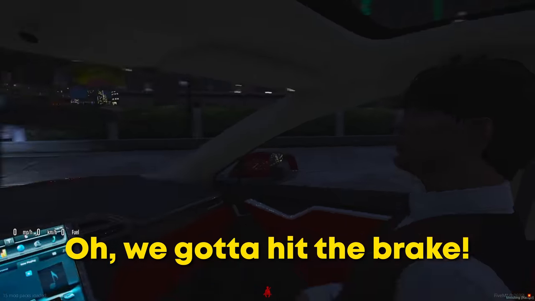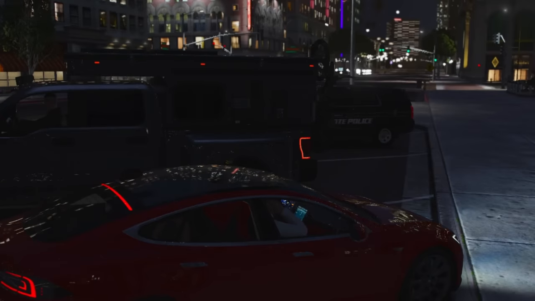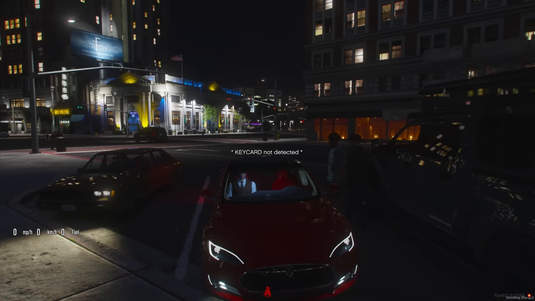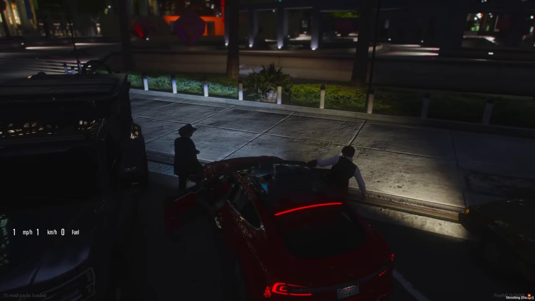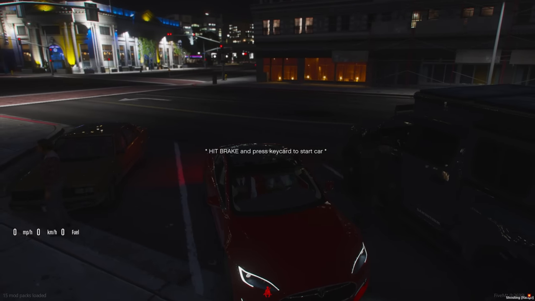We got to hit the brake. I'm going to take this key card. Touch the key card. I'm gonna go over the brake, so I'm gonna reverse engineer this thing. Crowd around trying to fix the car. Key card detected. What do you mean? I know, this is literally me with the rental car. I think it needs weight on the seat. Let's see. Oh, that's probably it. Try that. Okay, hit the brake and press key card.